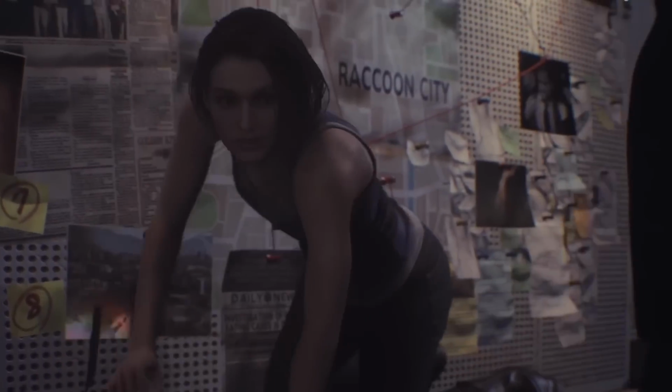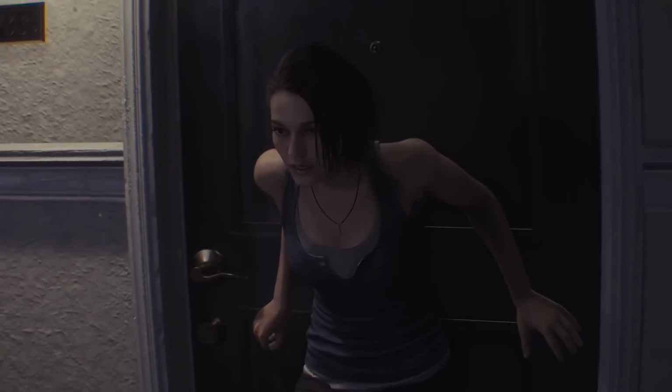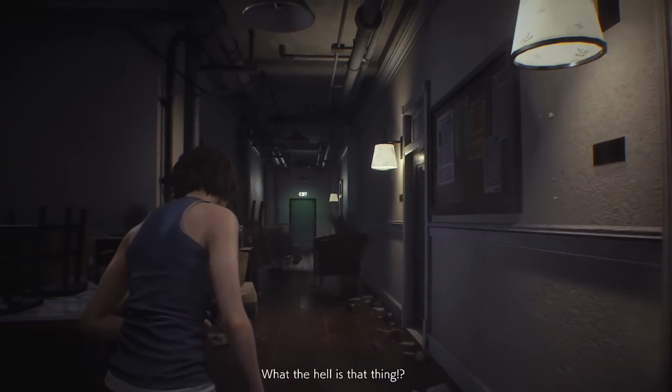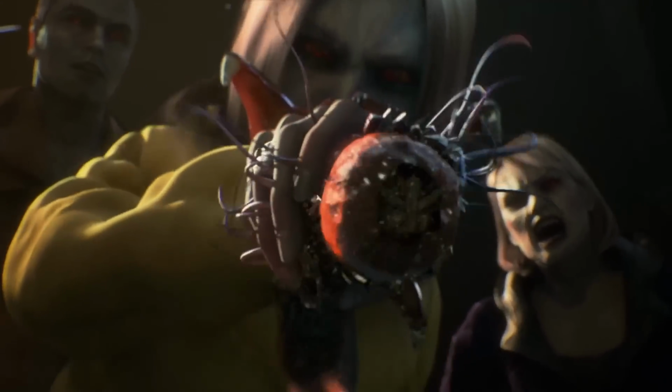In the remake version of the game, the origin story of Nemesis remained more or less unchanged, staying true to its original depiction, except for the fact there was a partial retcon regarding the origins of the parasite, which was portrayed as a genetically modified replica of the Las Plagas parasite, originally introduced in Resident Evil 4.